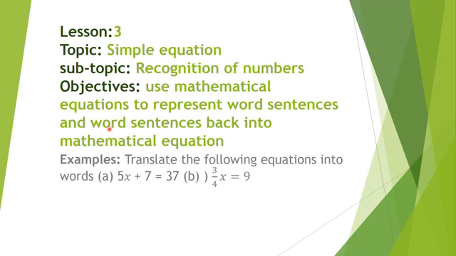If you are not aware of the previous classes, you can check my channel and find out more on lesson 1 and lesson 2. Though they are not on recognizing numbers, they are other forms of simple equation. For example, this is an equation. It is called an equation because it has an equality sign here. This one is a constant. The 7 is also a constant, while the plus, the positive, is the operator. Then this 5 is the coefficient of x, which is usually the unknown in simple equation if you are asked to find the unknown. So the x is the unknown.